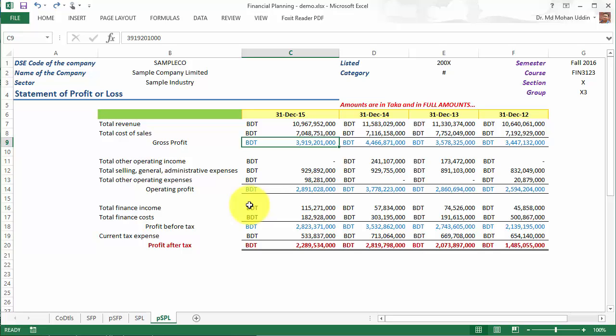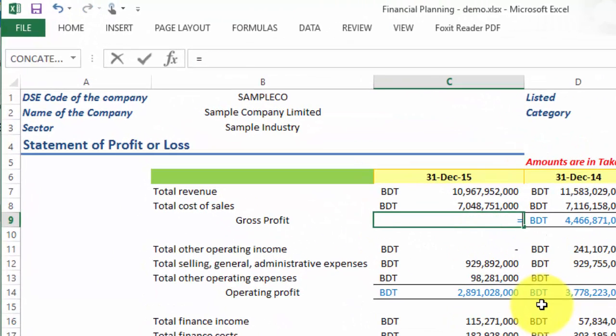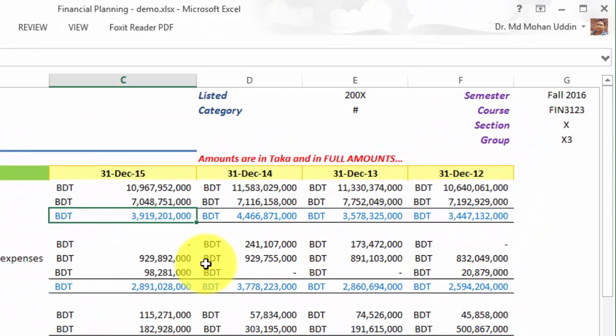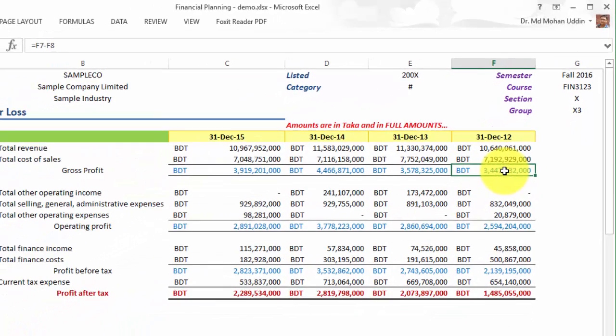Well, the statement of profit or loss is looking good now. Now we have to make sure that the sums and the differences are not in amounts, rather in formula. For example, the gross profit should be the difference between total revenue and total cost of sales. Therefore, we select the cell and press equal, then total revenue minus total cost. Now select this cell and then select the adjacent cells by pressing shift and right arrow key. Then press Ctrl R so that the formula is copied in the adjacent cells.